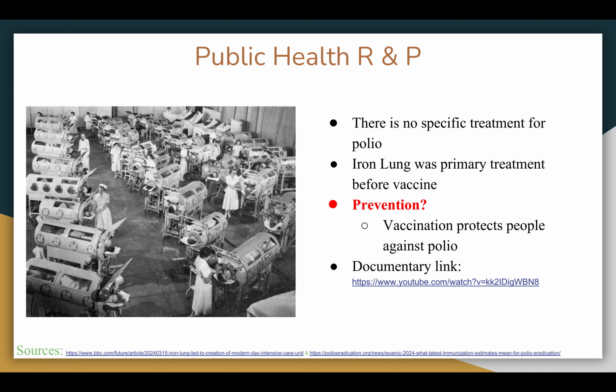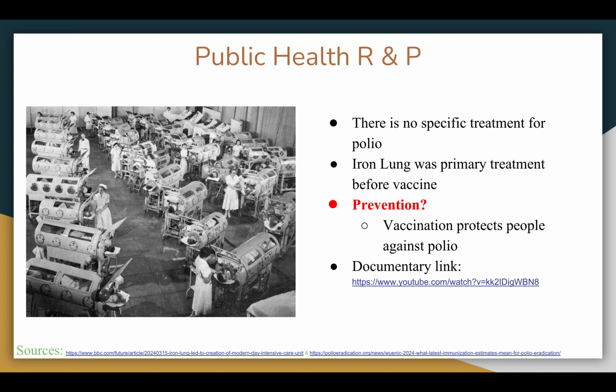The whole reason why it became such a bad epidemic in the U.S. back in the 40s and 50s is that, with personal hygiene conditions going up, young children would be exposed to this virus later in life. Before, a lot of the population had been exposed as children, and these children were safe due to the maternal antibodies they would get from their mother's milk. Because children didn't grow up the same way that the parents did, they were more at risk.